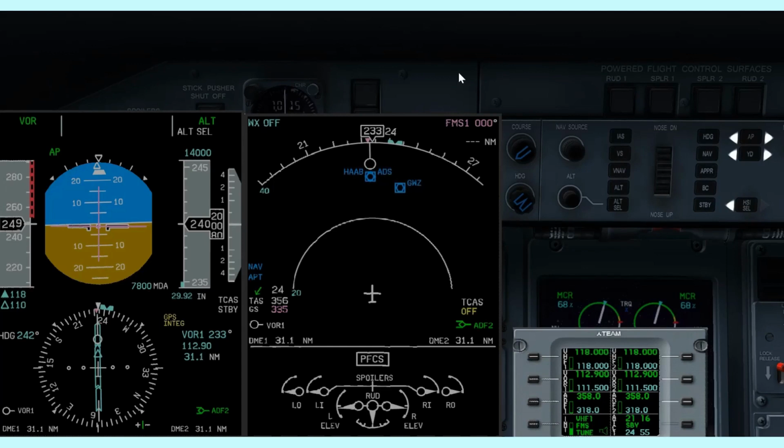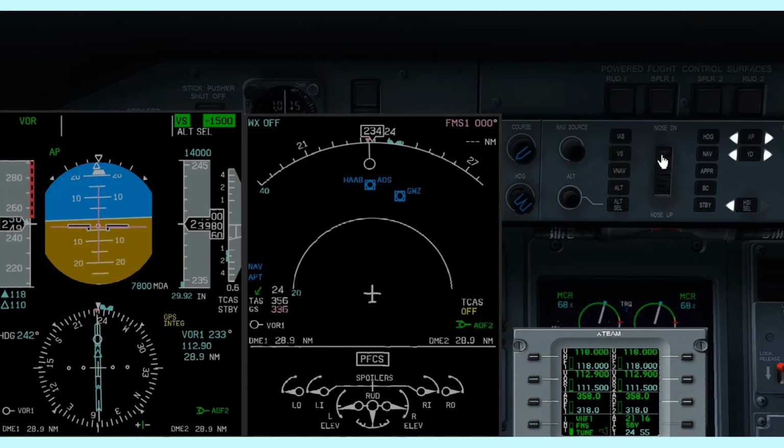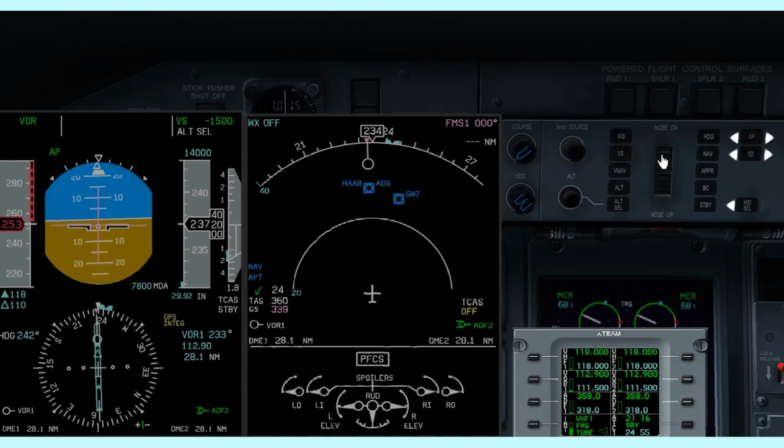But obviously the configuration will come at its proper positions. For example, leaving Alpha Delta Sierra, you can go hydraulic pumps on, flaps 5, speed 170, and then you descend, and then once you do the procedure turn, you intercept the final approach course, and then 1 dot, gear down, and so on and so forth. So here we go, 30 miles. I'm going to go vertical speed here. 29 miles. Yeah, now I think I can do vertical speed, and I can go all the way down to 1,500 feet per minute.